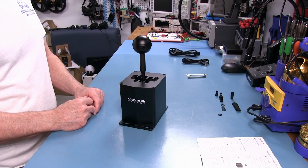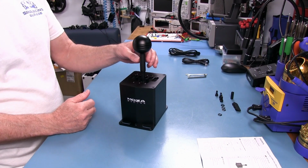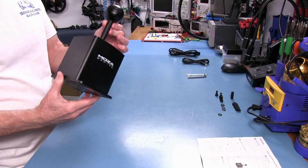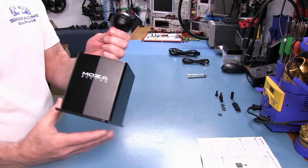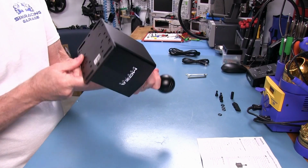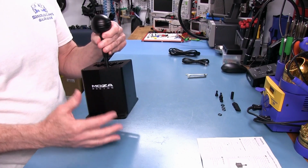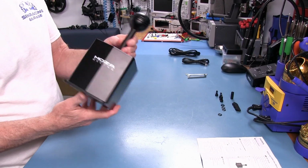Let's take a closer look at this MOZA HGP H-pattern shifter. Out of the box, like just about everything else that I can remember I've gotten from MOZA Racing, this product presents as a professionally finished unit. Fit and finish are very good. The black anodization on this aluminum housing you see everywhere. No defects anywhere I can find. It just looks good out of the box. And it had a lot of good protective foam, some molded pieces that this fits into, so I can see why it survives the journey pretty well.